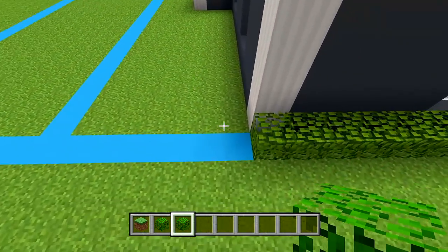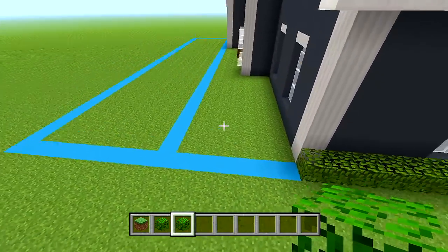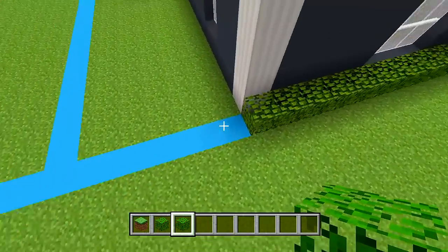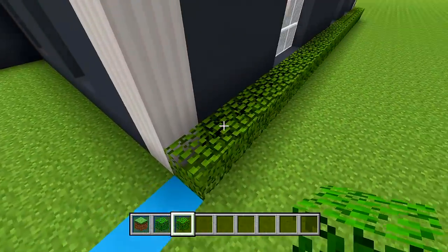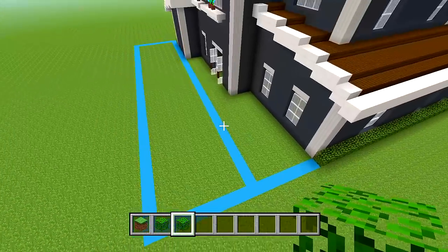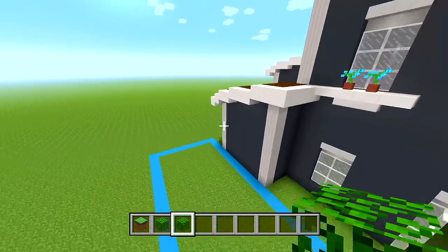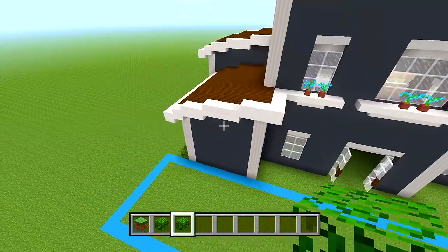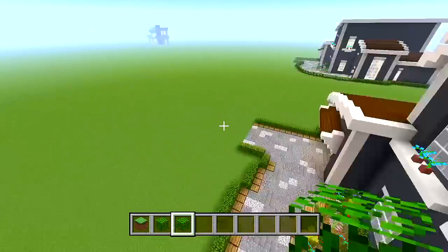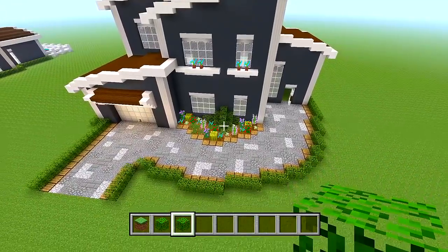Okay, so now we just have a fence to add on top of that blue concrete. So actually no, it's gonna be one block in. The reason why I added this extra block here is for the overhangs and the bushes. Okay. So there we go, the bushes are going to be stopped at the back corners of the house. So that is basically going to be everything for the front yard. So it looks like this.